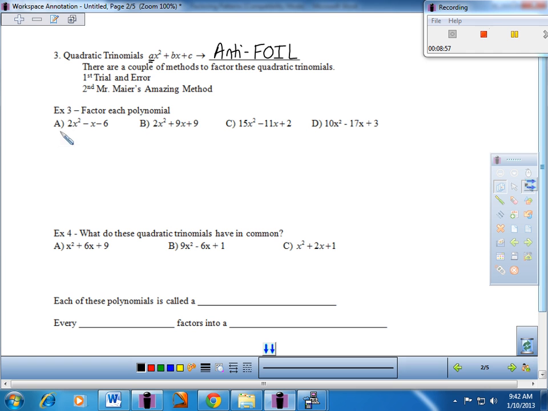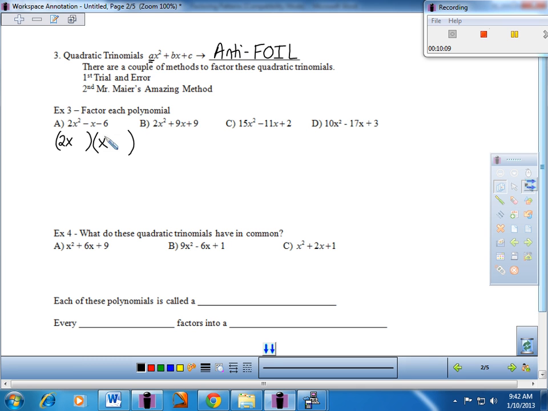So let me do letter A with a little trial and error, just to get us thinking about it, because as I said, this is the way I would do it. Just good number sense, really, you've probably pulled a lot of these off. So what you're doing is reverse foiling. The first order of business is to realize I have to get my first terms to multiply together to get 2x squared. That one's pretty straightforward. You know it has to be a 2x and an x. That's what's going to multiply to 2x squared.